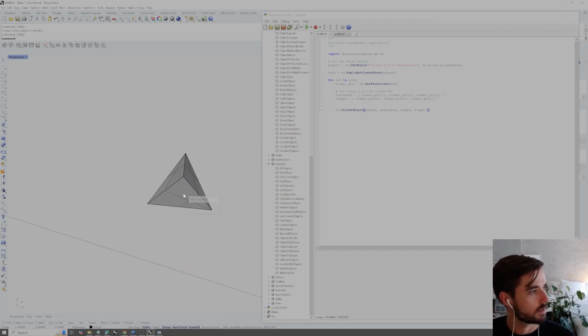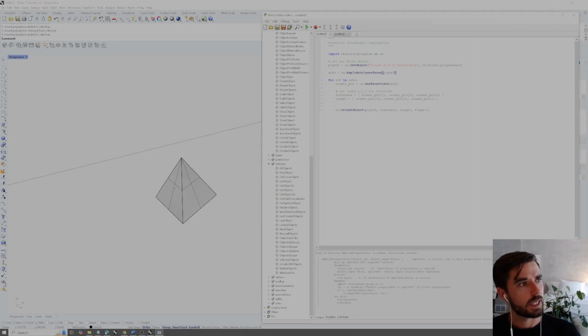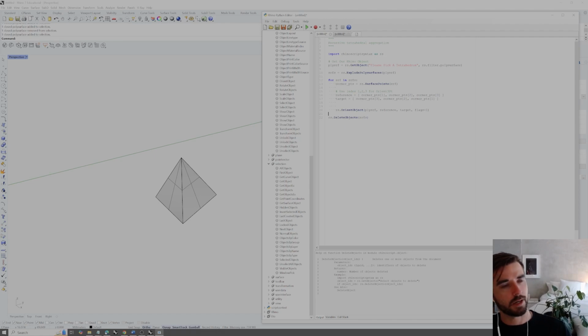We also are getting each of the surfaces from that explode. What we could do is, after iterating through, we could take that list of surfaces and use a function, so rs dot, to delete the objects in the file. So we don't want delete object because that's just singular. We actually want to delete a list of objects, which would be delete objects. And if we open the parentheses here, we can see what this takes: a list of object IDs. So we can just feed in surfaces, put that at the end of our script there.